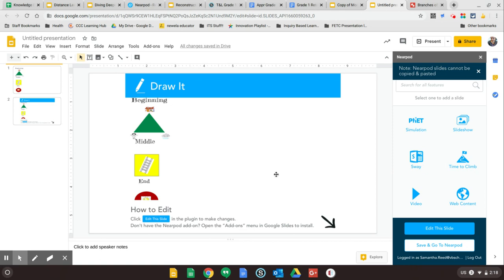And then as the kiddos work through, they're able to complete the I do independently, and maybe it's something else other than a Nearpod. But I do challenge you guys to use this tool for the I do and we do portion, and then for the you do portion, the kiddos can do something independently.